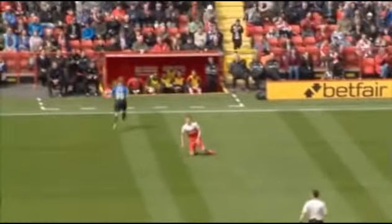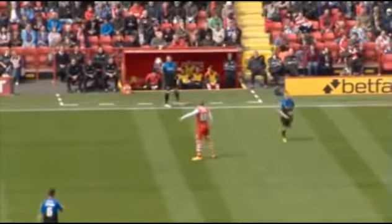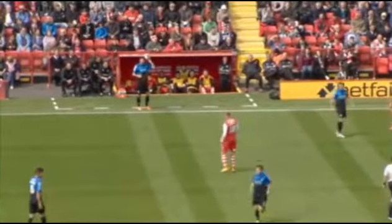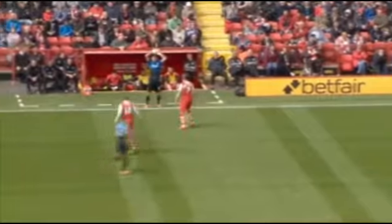Matt Ritchie's trying to end the half on a high. Just his pass for Daniels, intercepted by Gudmundsson. And Ritchie is full of energy. He comes over to this near side and thinks about taking it himself, and then changes his mind. Matt Ritchie, still only 25, scored the first goal here. A beautiful sweeping move that Charlton frankly just couldn't live with, and ended with a great finish. It was. It's hard to classify it until you see the others. But it was like Mondays, but with bells and whistles on, and cherry on the top. More passes as well, I think.